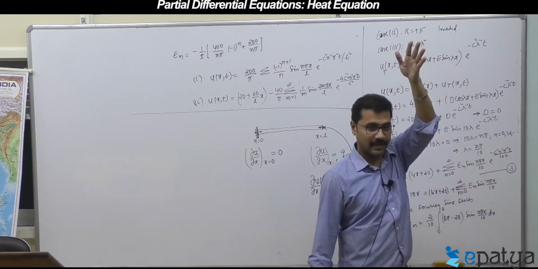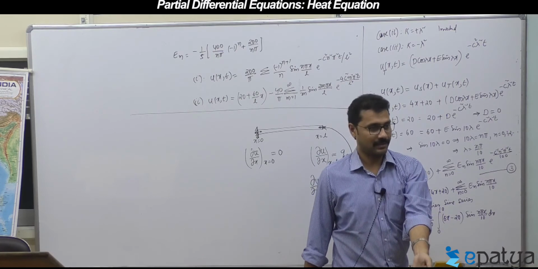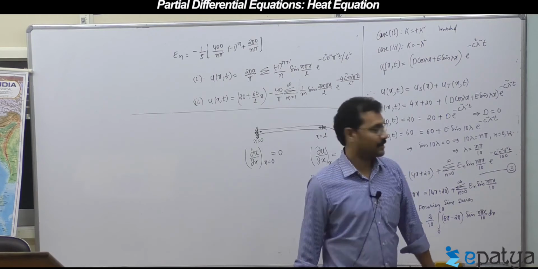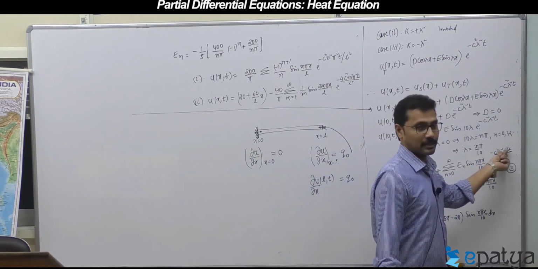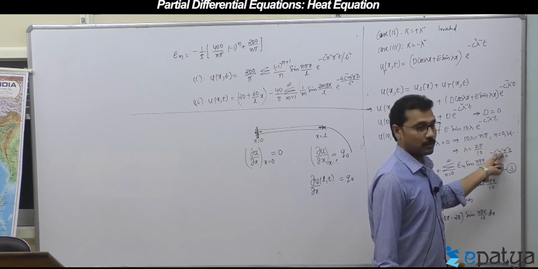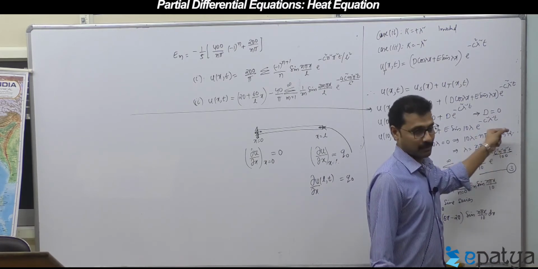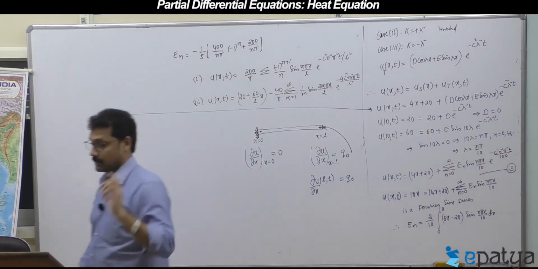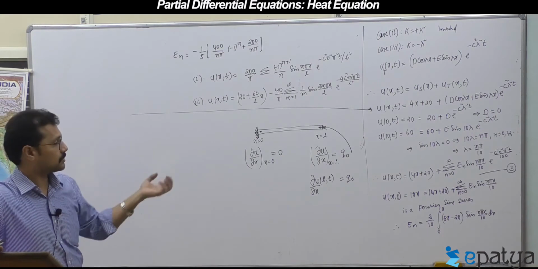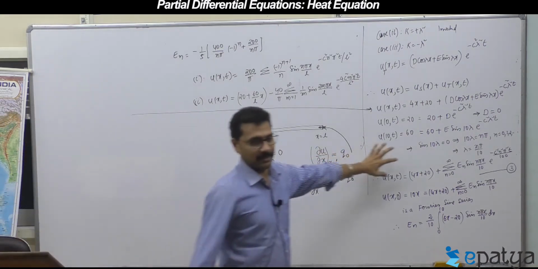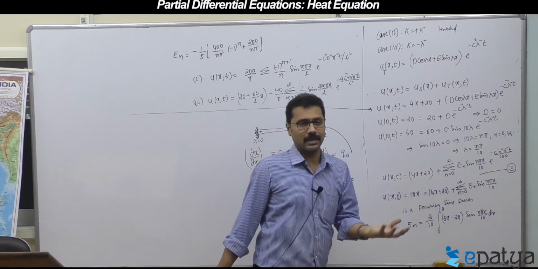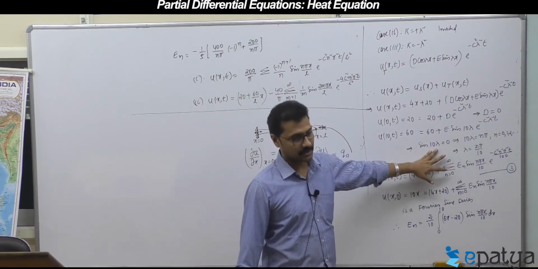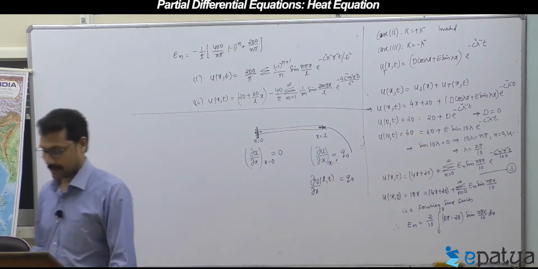That is 90 degrees. So odd multiples of pi by 2, that is (2n plus 1) into pi by 2. So it is not just minus c square n square pi square t; it will be minus c square (2n plus 1) whole square pi square t by L square. Whenever heat flux or insulation comes, you can verify that. Differentiation would be there, so instead of sin lambda L equal to 0, cos lambda L equals 0 in that case. Of course, that also depends. We'll see that. Take a question.